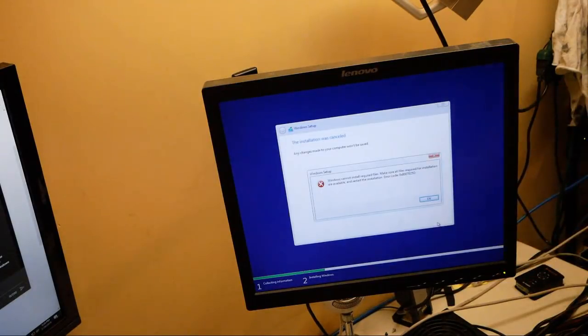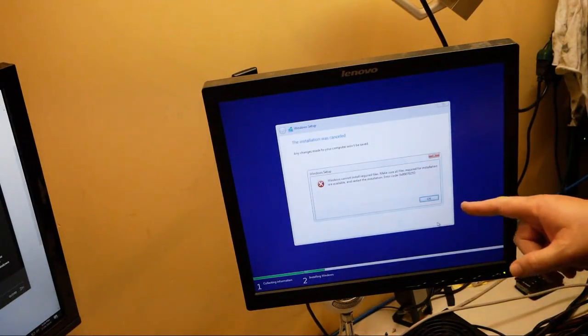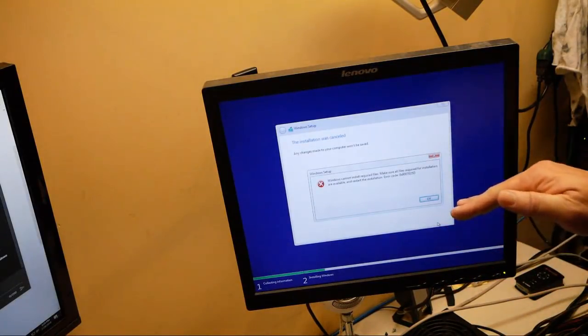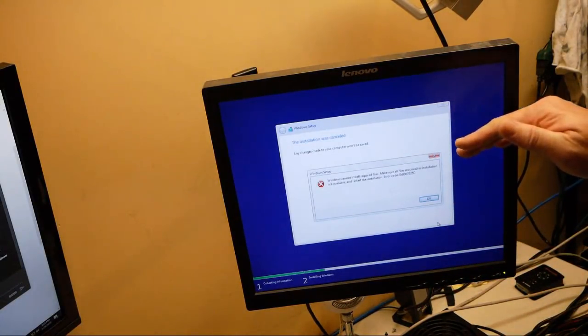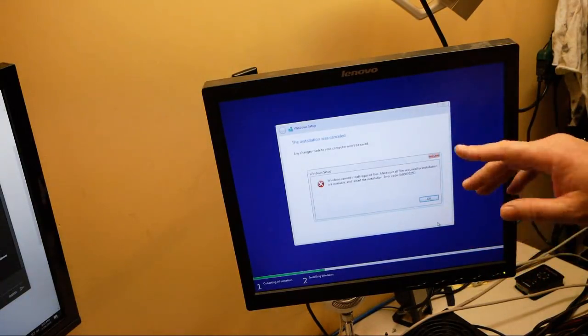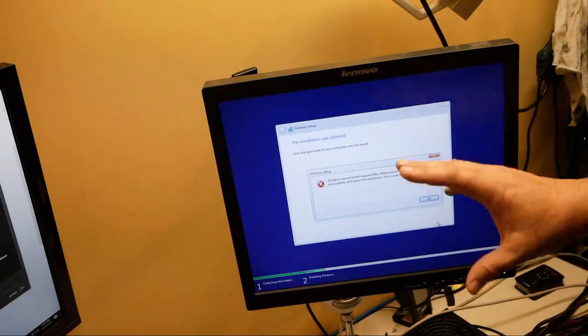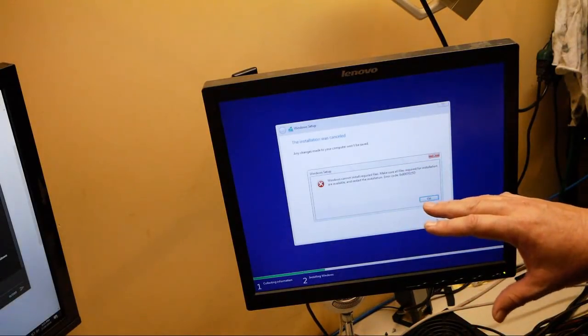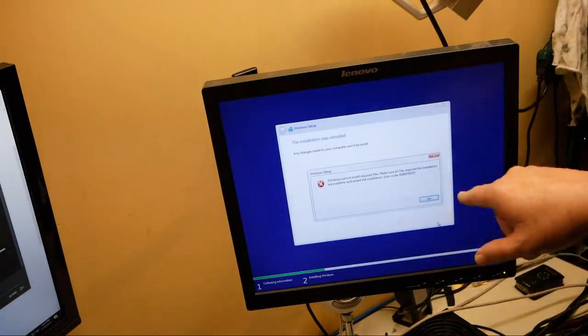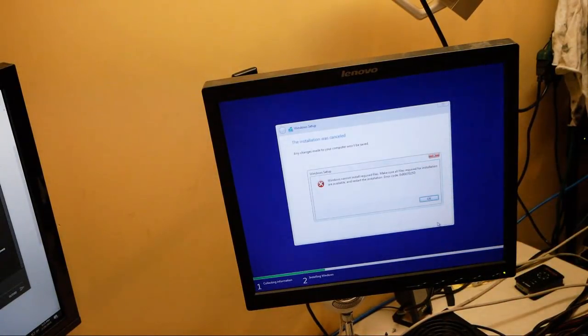I can restart this thing and do this process all over again, and it'll go past that. Sometimes it'll do the whole install, and then go to reboot, and then it'll go to a Windows load screen, like we're going to boot into the hard drive, and then it'll just spin. And it'll never load, ever. So, anybody want to take a stab at what this problem may be? Because I believe I've narrowed this down.